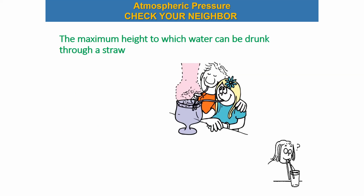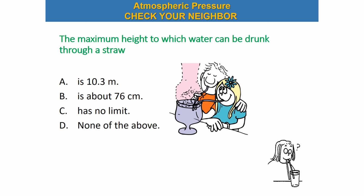Now, another question: what is the maximum height to which water can be drunk through a straw? We have three options. The first one is 10.3 meters, which is really the right one because we are using water. The second one is about 76 centimeters. This is wrong, this is only with mercury. C: it has no limit, or none of the above. So the proper answer is A.